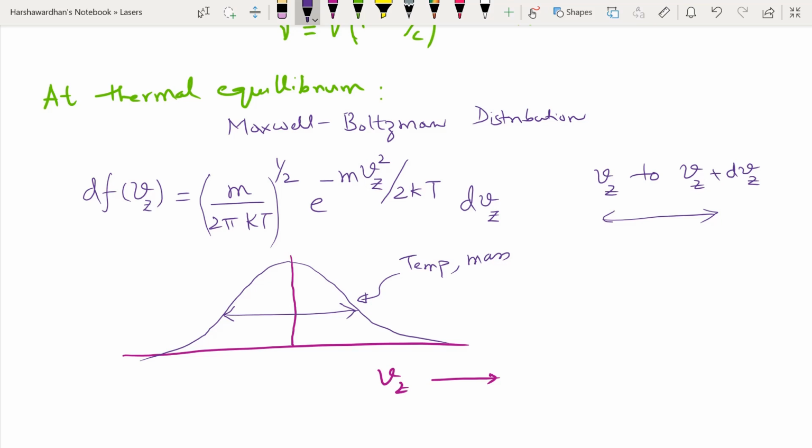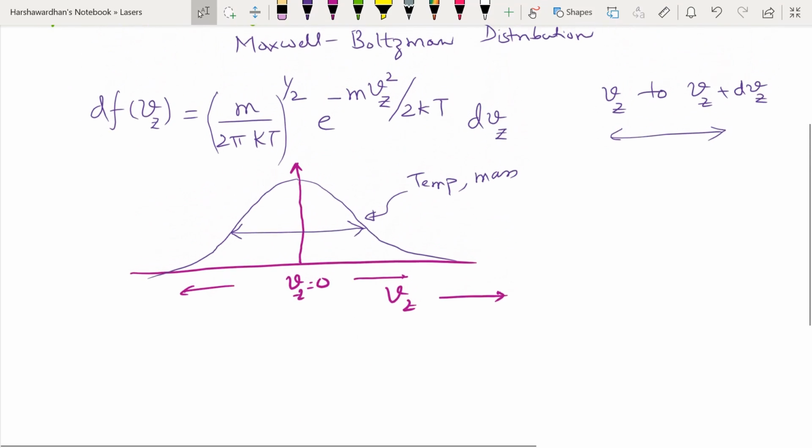You should not be surprised that the maximum number of atoms are actually residing at Vz equal to 0. And there is no preferential direction, so positive and negative Vz's are equal. It's symmetric about that. And you should expect that Vz equal to 0 has the maximum atoms because you see that the velocity is actually random. So Vz equal to 0 is that fraction of atoms which have got components along the two perpendicular directions, which is x and y. This fraction of atoms is moving in that two-dimensional plane in comparison to this one-dimensional distribution. Clearly, those will be more, and hence this indeed peaks at Vz equal to 0.